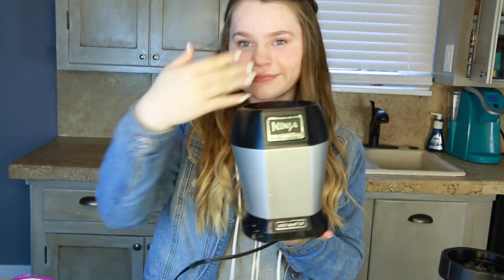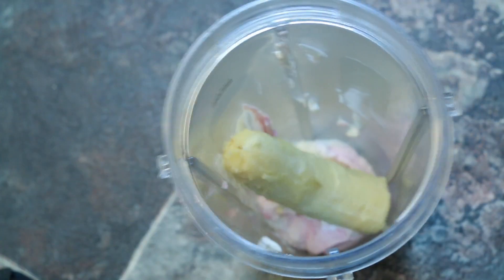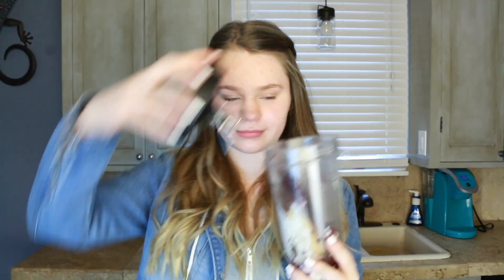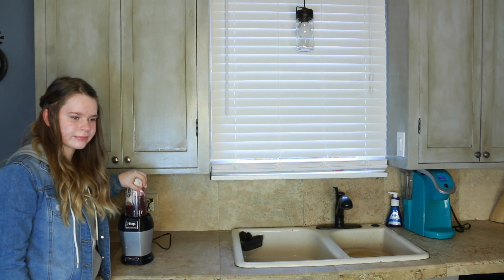A fourth of a cup of yogurt and one frozen banana. First, take your acai packet and your frozen banana, and blend those together with a fourth cup of yogurt as your liquid. It's kind of a loud process. It's really worth it to have it frozen because then it creates this solid base to put your toppings on.